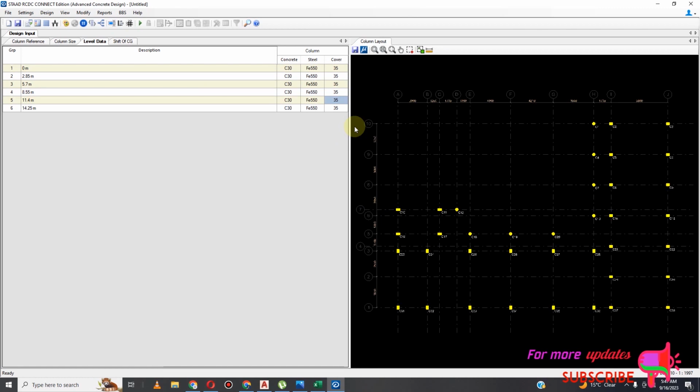So we are going to check if the column section size I used will pass, considering the fact that we included earthquake load, but in the original design they did not include earthquake considerations, because it also depends on the location, if the location is prone to earthquake. So let's go auto design.